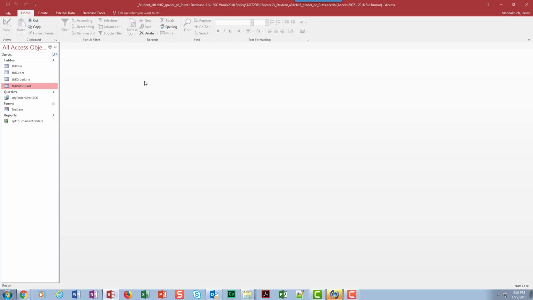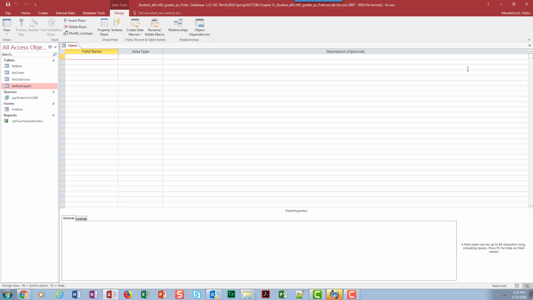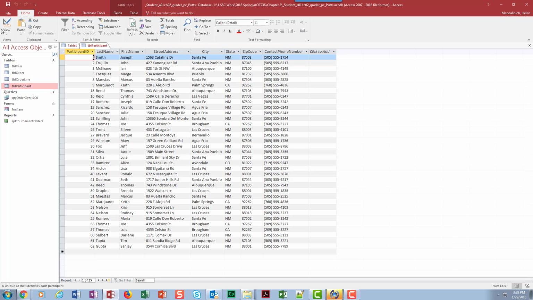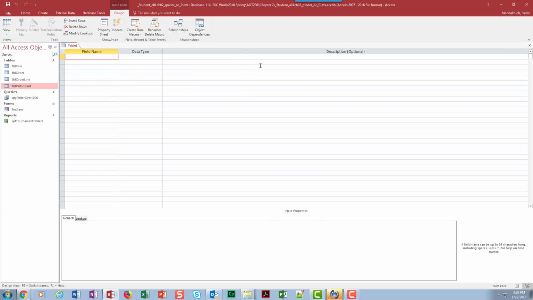All right, so if we look at 115, we're actually going to create a table in Design View. So the first thing we need to do is go to this Create tab, and then you can see that it's broken into Table, Queries, Forms, and Reports. Remember, that's our big 4 objects. So we're going to create a table in Design View. It brings up this blank screen, which is very similar to what we saw in this participant, only the participant had information, right? So we are going to start putting in new fields or buckets that are going to hold our values, hold our numbers.